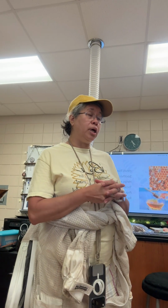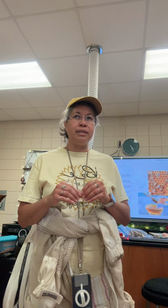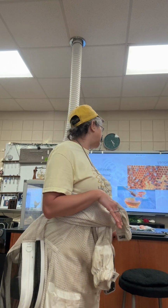Honey is actually a very nutritionally dense food. We don't know all the components that are in some of the, like royal jelly and the food that the bees feed like the queen and the worker bees and everything. We still don't know all the nutrients that are in them. There's still stuff in it we don't know, but we know it has a lot of great stuff in it. So, like I said, which is amazing because scientists know everything, and I was like, what? They still don't know everything that's in it.